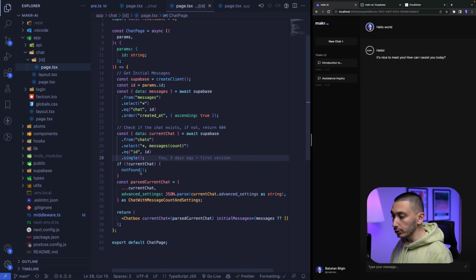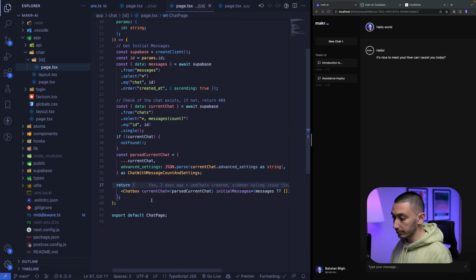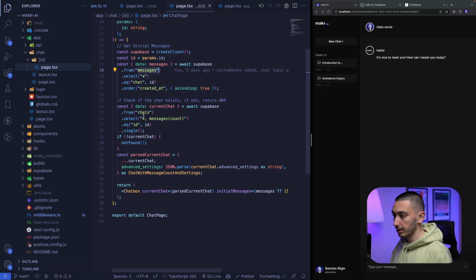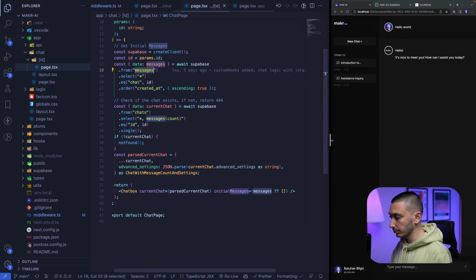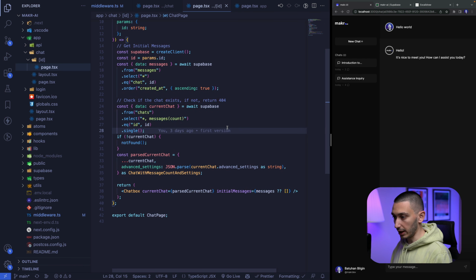Cool. Also, we fetch our data in the server component and pass this data as props to our chat box, as well as initial messages, the current chat based on the ID, and current chat messages like this. Okay, cool.